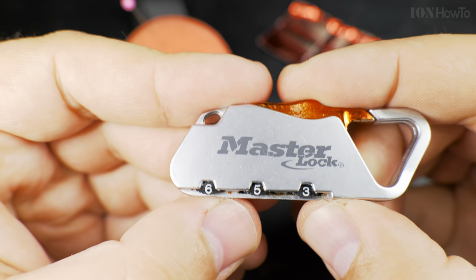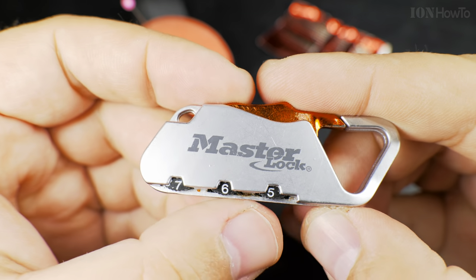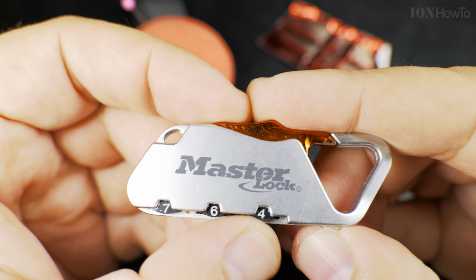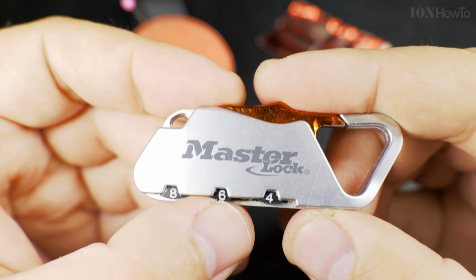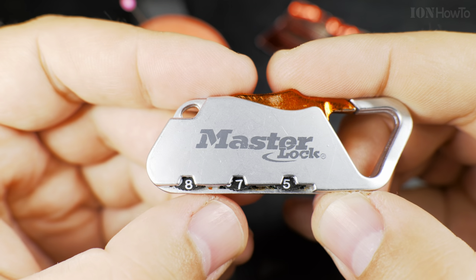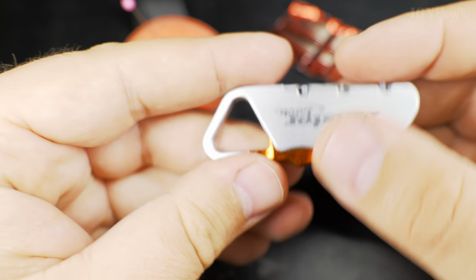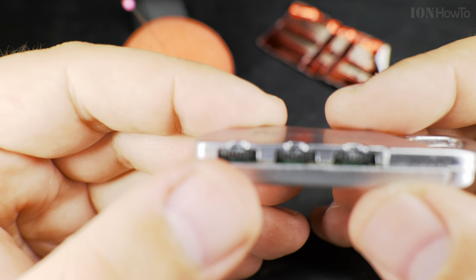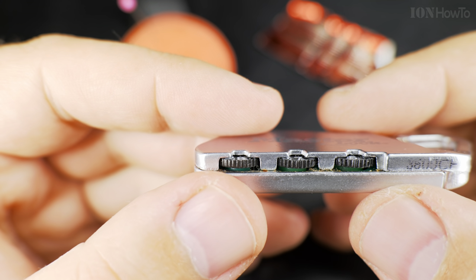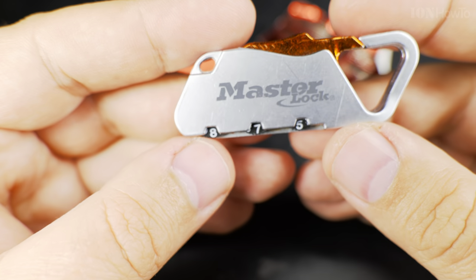You want to bring those gaps to the opposite side of the lock and you move them all. Move all the dials one step forward or one step back all at the same time. Magic — because that gap is what lets the lock open. Once they are all in the right place, the lock will open. You don't know exactly at which place it is but it doesn't matter as long as you move them.